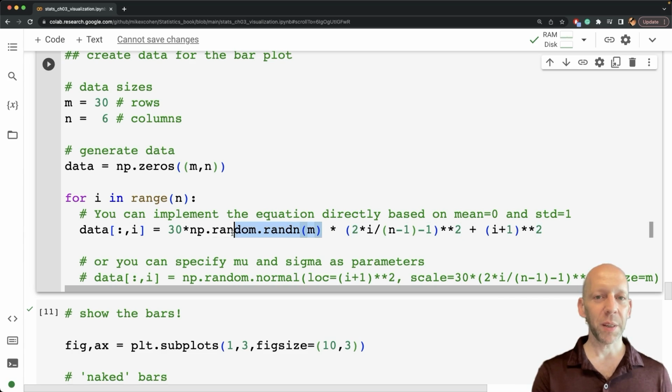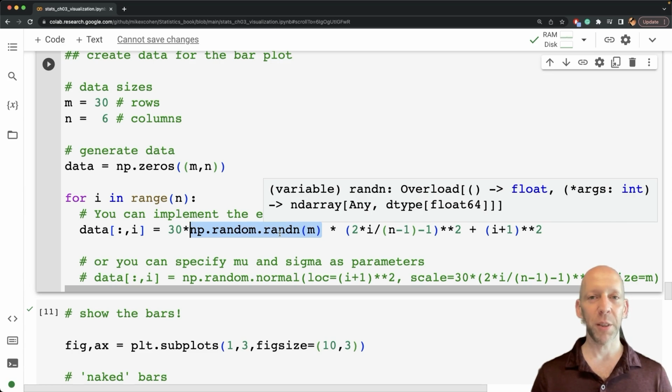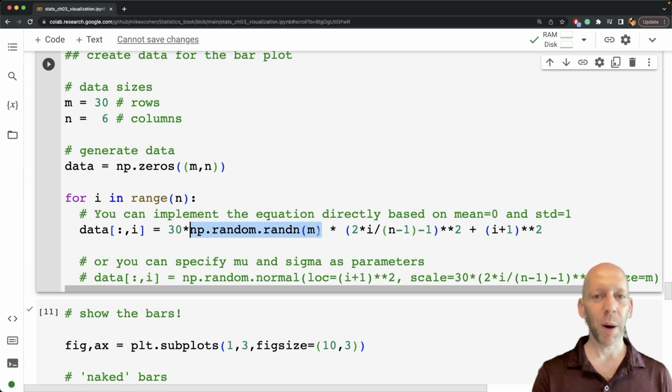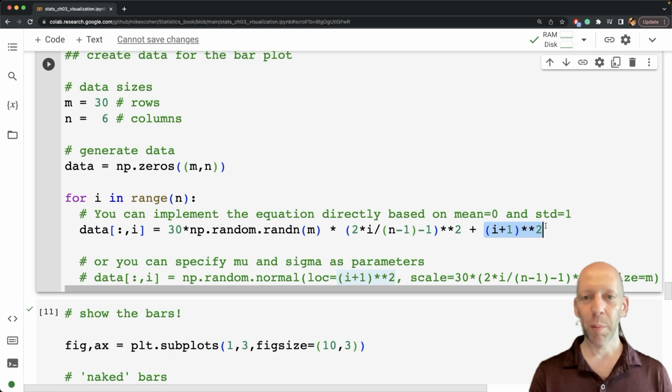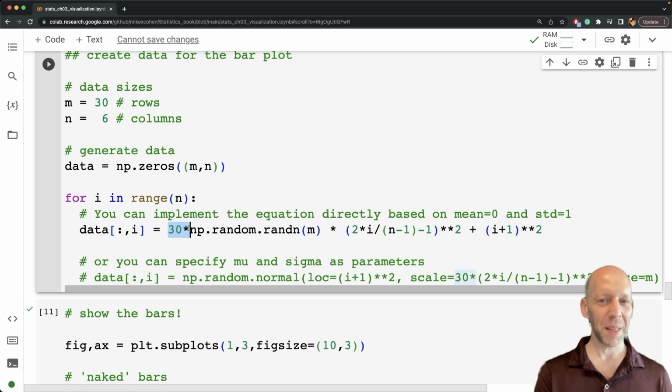So in particular, this function here will generate random numbers normally distributed with a theoretical mean of 0 and a theoretical variance of 1. And then I'm modulating that. So I'm adding to that a mean offset. So this is the mu per column. And here, this is the variance. I made it a little bit confusing here because I'm splitting up the standard deviation expression into different parts of this line of code.